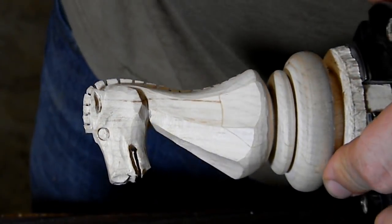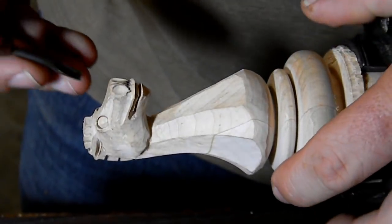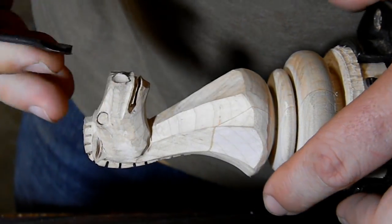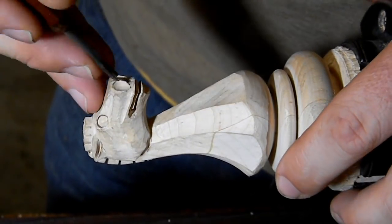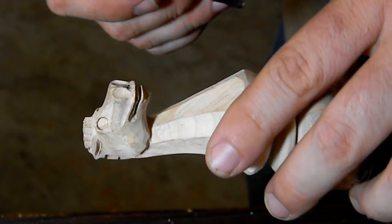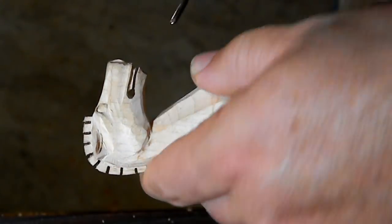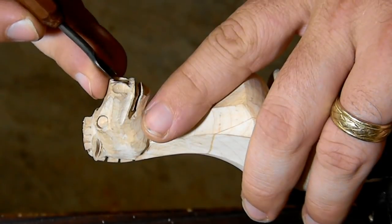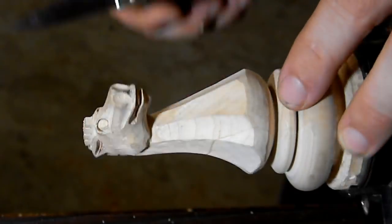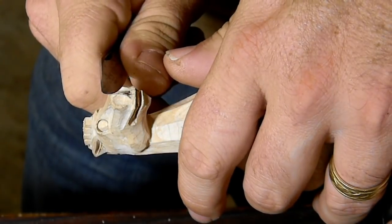And that's starting to look pretty cool. So I'm going to continue deepening. All right, that's good enough for me. I'm pretty happy with that. I'm going to come around and shape the edges of the nostril so that the sharp edges go away.